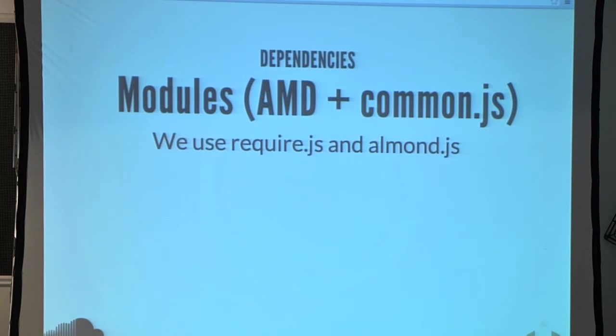At SoundCloud, we are using Require.js for development and Almond.js for production. Who here knows what Require.js is? Require.js is a popular AMD library which provides a lot of nice things, among them the Optimizer and other things. So when we are developing, this library is taking care of loading dependencies for us. I will show the code in a second. And when we are in a build version, so we have one big minified file, we still have these calls to require and define functions, and Almond.js is providing us with these runtime functions. So we don't need to change our code. It's still calling require and... sorry?